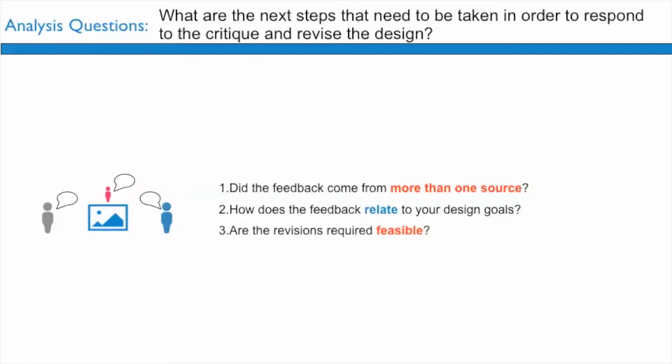Thirdly, you need to think about whether or not your revisions are feasible based on the feedback that's provided. Sometimes we receive feedback that's good, but not necessarily attainable given the constraints of the project. These things usually start with people saying, "It would be really cool if," and the "if" is something that requires a complete revision of all of your work. So even though you might really want to do that "if," you really need to ask yourself whether or not the revision would be worth it.